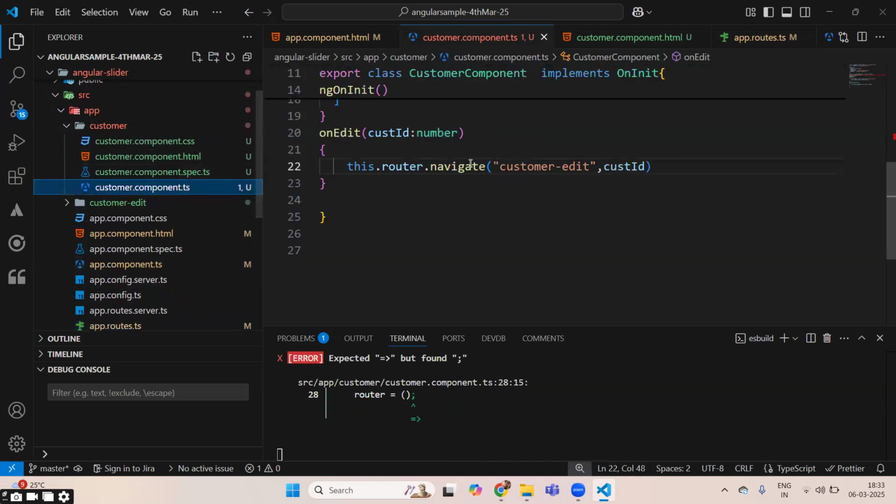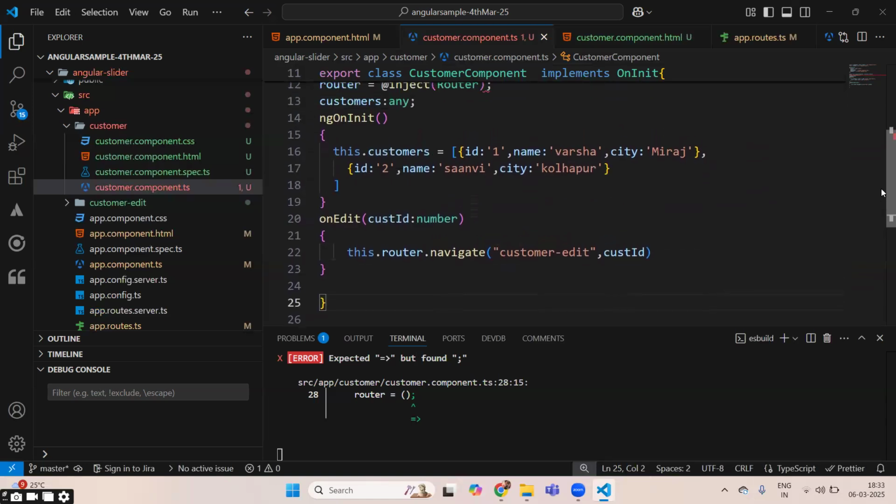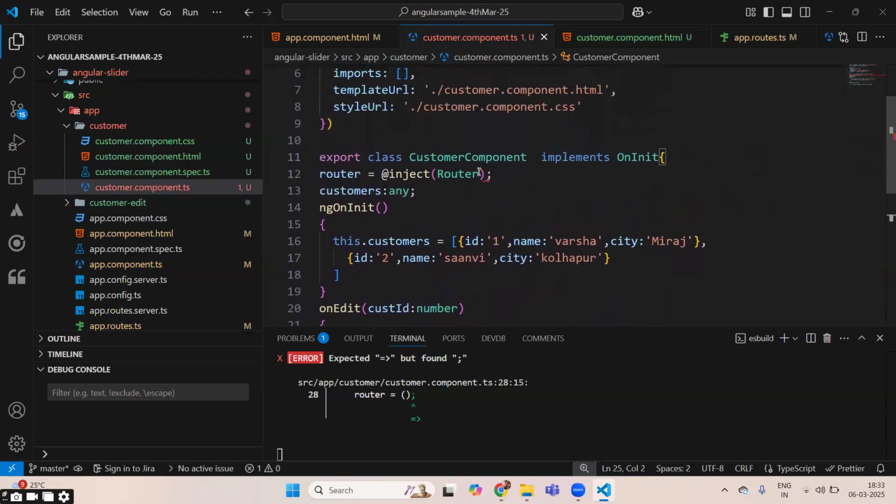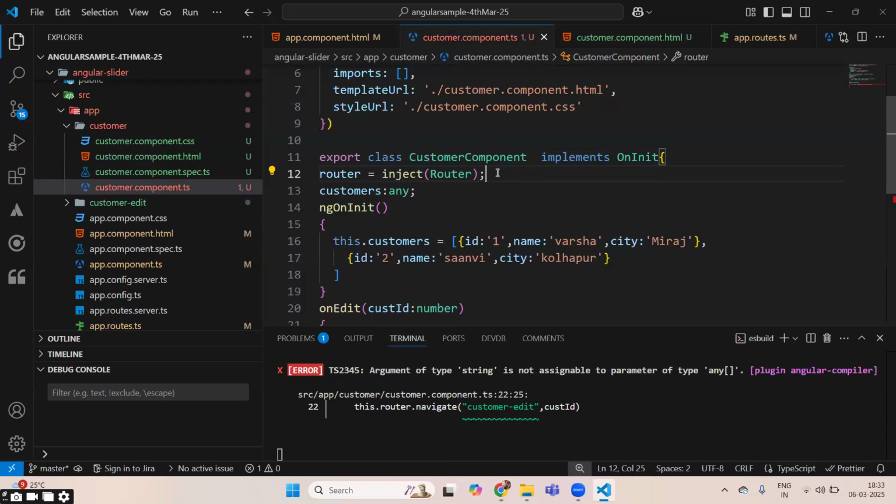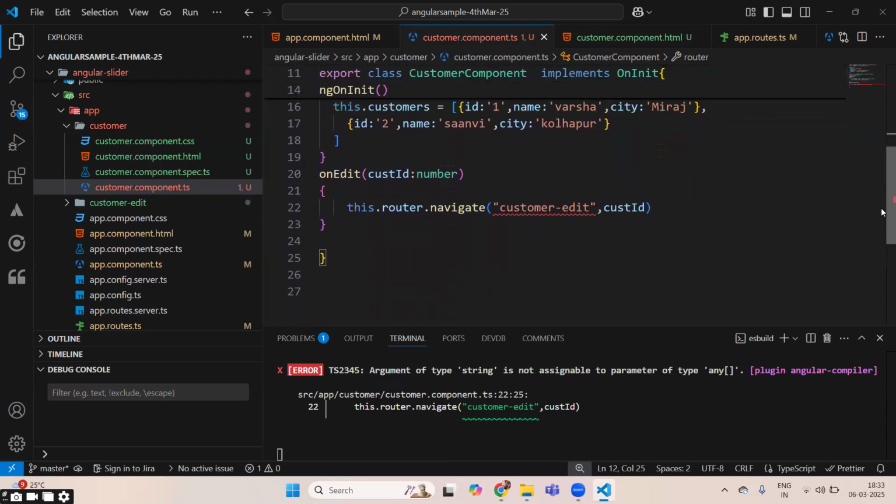Yes, it is fine. We don't need the constructor here. Let's use inject only. Simple inject.